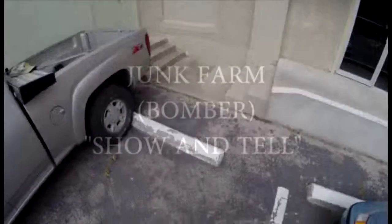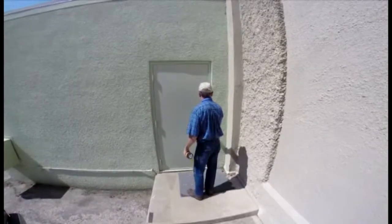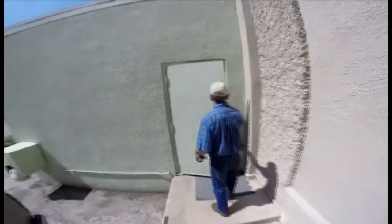Okay, this is Paul of the Junk Farm, and we're going into one of my warehouses in town. Like there wasn't enough place at the farm for my junk. Here's where I keep the rest of it. Let's see what's inside.